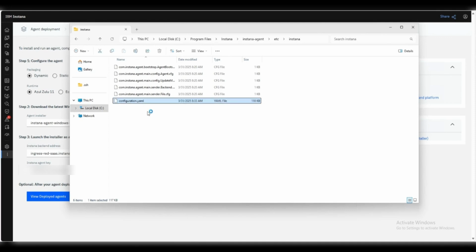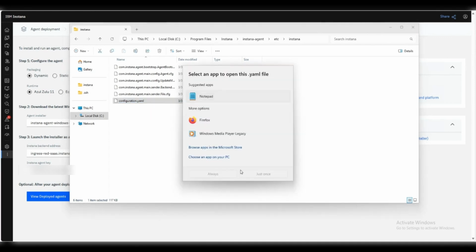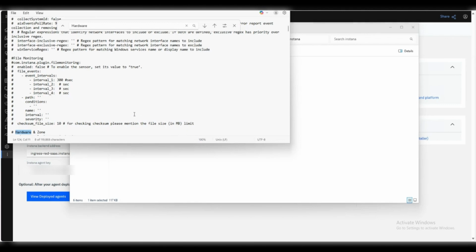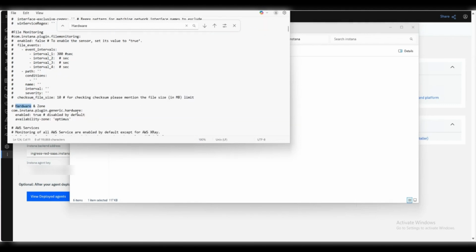But for this use case, I'm just going to be changing the zone for application just to be able to group the different infrastructures in our hosts in a particular zone. So for that, I've made a change to the availability zone here. It doesn't have to be this name. You could use any name you want. So the idea for me using this name is to be able to easily locate our hosts and differentiate it from the other hosts running on our cluster.